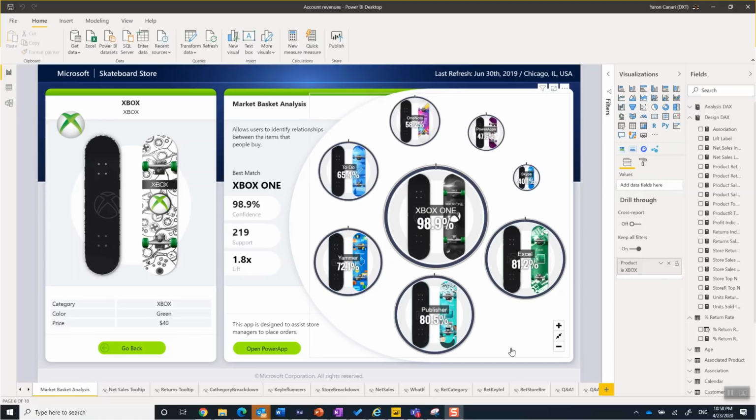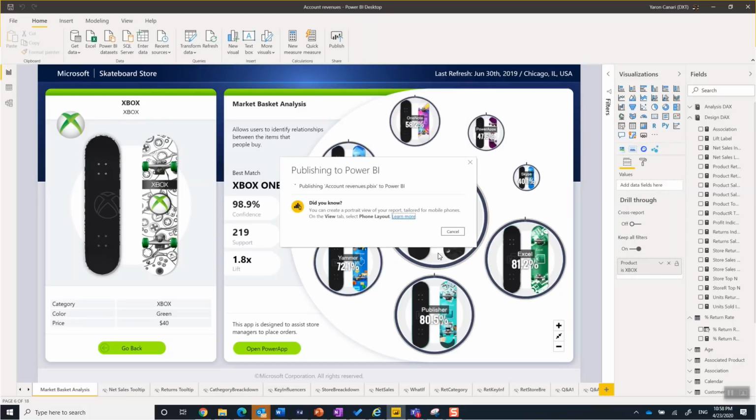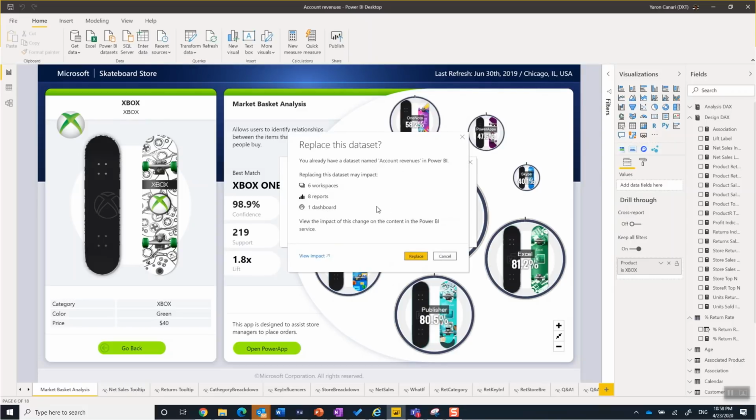In Power BI, you can build multiple reports on top of a single dataset. Until today, when you made a change to a dataset, you couldn't have known if there are any other reports that can be impacted. Now we introduce the Dataset Impact Analysis feature that comes to help you with that. Let's say that you change a measure in this dataset, and you publish it back to the service. We now provide you a notification that lets you know how many items can be potentially impacted. In this example, you can see 8 reports and 1 dashboard in 6 different workspaces that can be impacted.